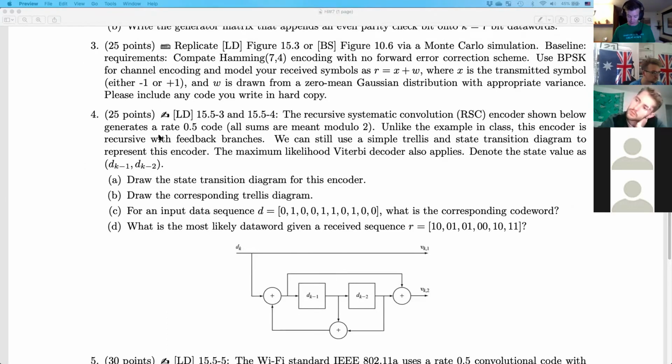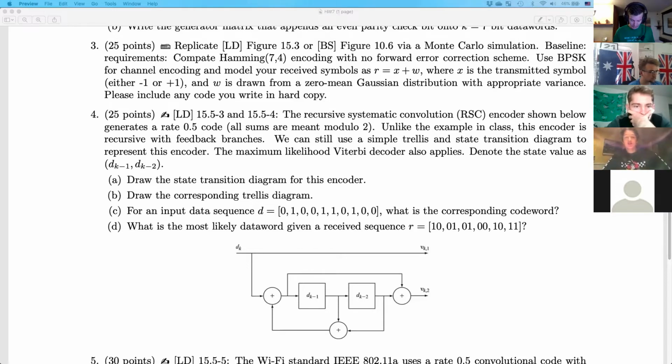So the convolutional encoder is a little bit more complex than the one we had before. It's still a 2-tap encoder, and it's still a 2-state encoder, but there are a few more XORs here, and there's also a feedback loop. But at the end of the day, it's still a convolutional encoder. Should we walk through what's going on here? All of these sums are meant to be XORs.